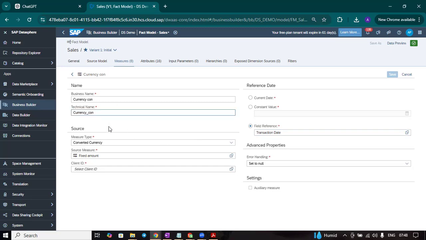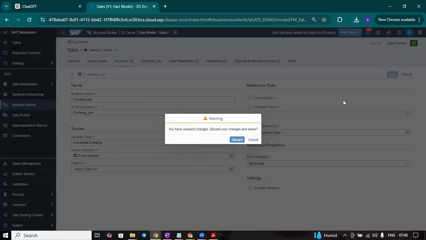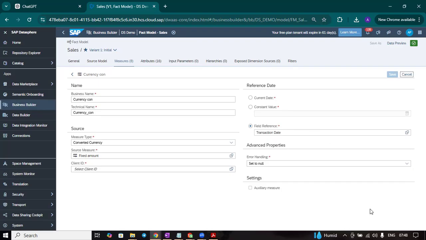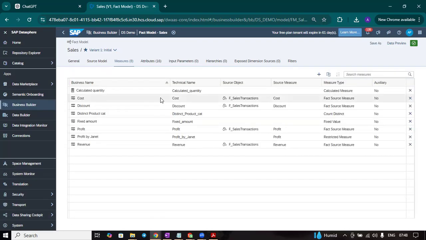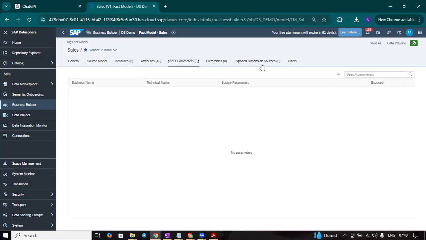You can convert your amount from the source currency to some other currency based on your transaction or reference date. Okay, now let's cancel this. Anyway, we have created some other measures so that I'll show you them. And input parameters, all these things we'll see later.